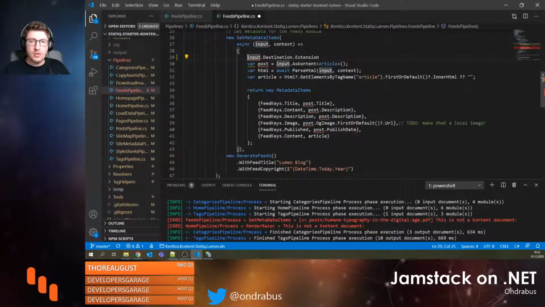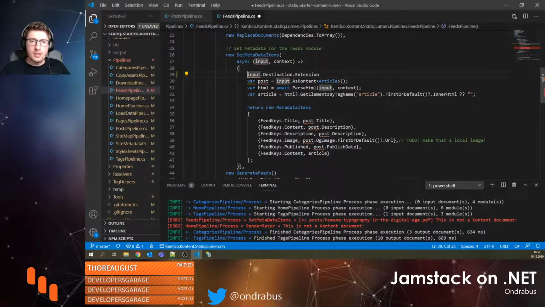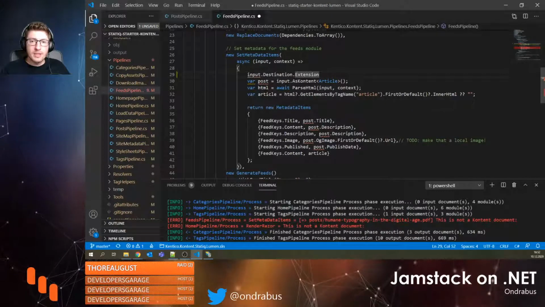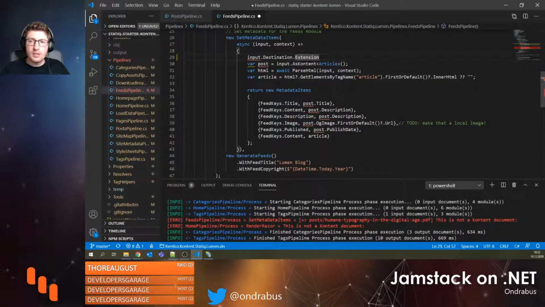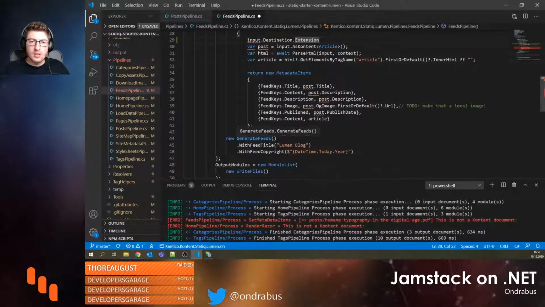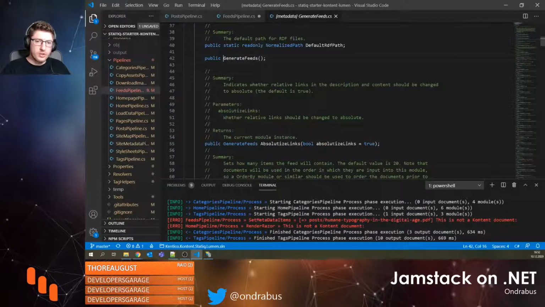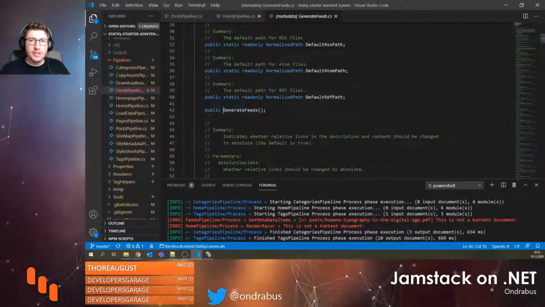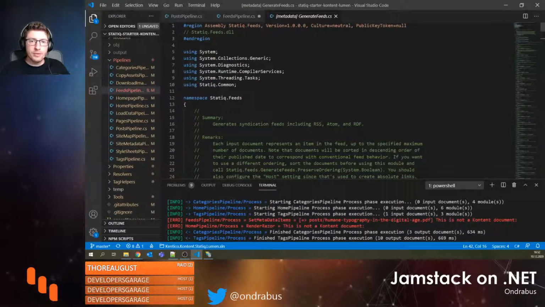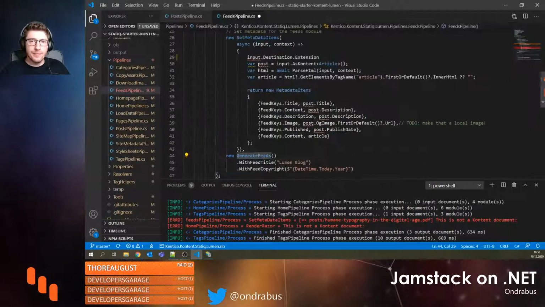So this is generating the metadata items with feed title Lumen blog. So this is generating the RSS feed, I assume. Yeah. This is coming from static.feeds. Okay.